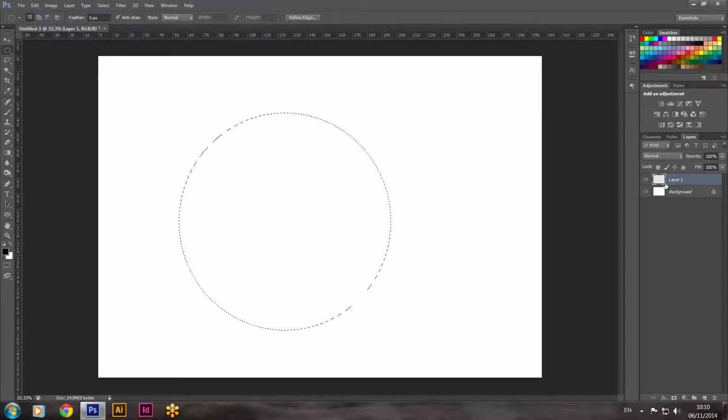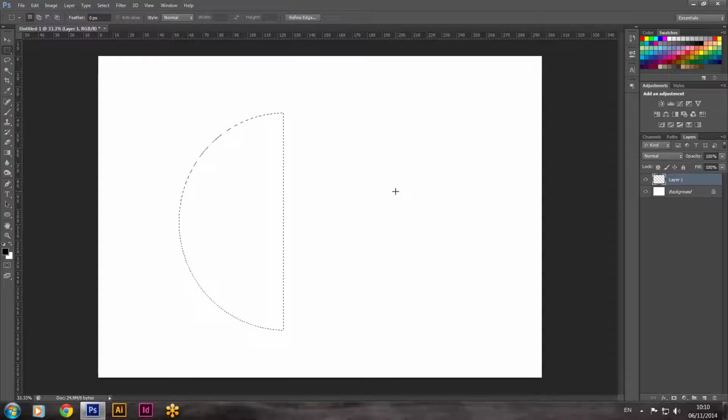So I'm going to leave layer 1 active, and now I'm going to show you how to manipulate the shape before we draw the shape. Now I'm going to hold down the Alt key, and if you watch the mouse cursor, you will see a symbol in the shape of a minus appear next to the cursor, which means as long as I hold down the Alt key, I can take away from this shape. So I'm going to now right click the marquee tools up here and get the rectangular marquee tool out, still holding down Alt. I'm now going to drag out another shape, and it cuts it in half. I'm now going to let go of the Alt key.